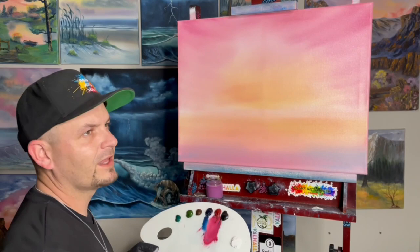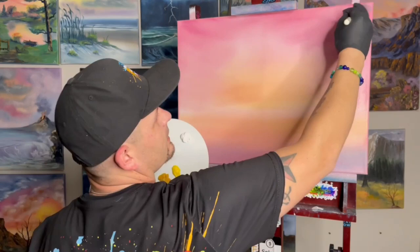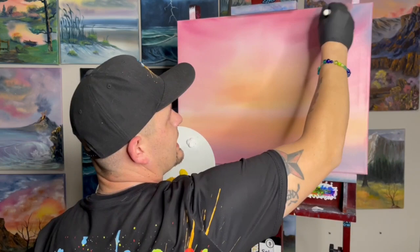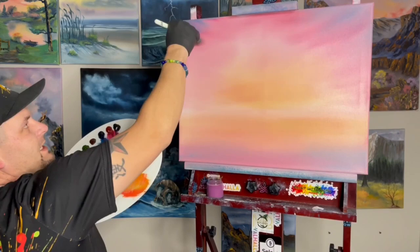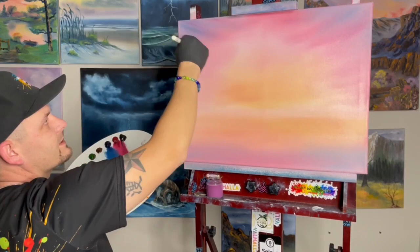It's really fun. Take a little bit more of that blue, just the smallest bit though. And come in from the top corners and just kind of blend that together as well. All right, pulling it down, letting it work its way in, and just kind of change the color just slightly. Really neat. You don't need a whole lot of paint for this. Very little amount, and then you can blend it how you like it. I kind of like those lines though. That looks pretty neat. Looks like the sky is like reaching outward. Looks kind of cool.